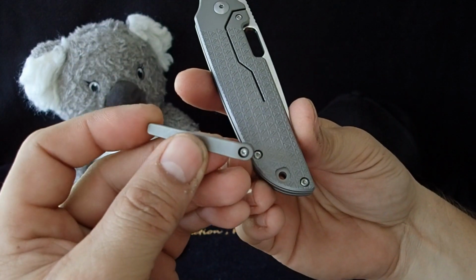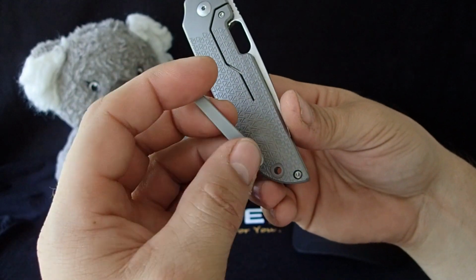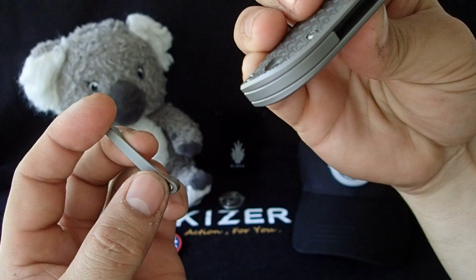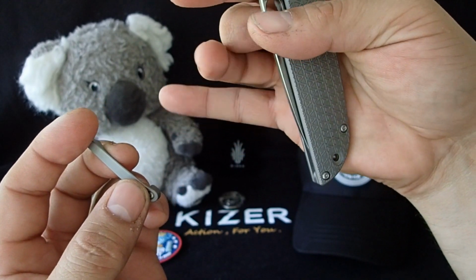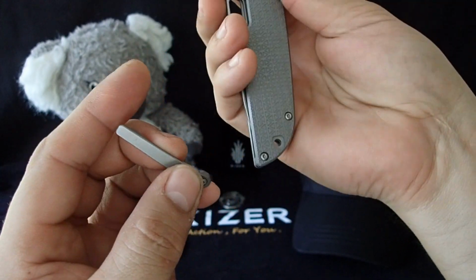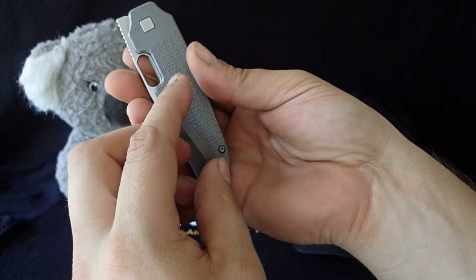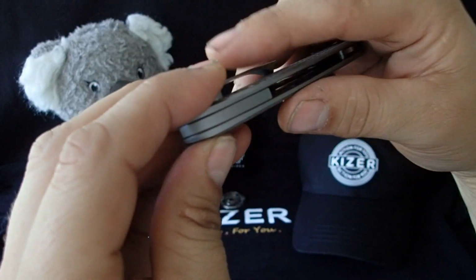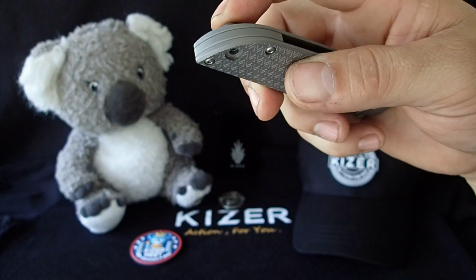So here's the clip. It is a milled titanium pocket clip, and the screw goes in here. And look, the blade is all together, all the screws, everything. You can carry and use this knife without the clip, and if you wanted to, you could throw a lanyard in there. If you didn't want a clip and wanted a lanyard, you could do that. But the clip goes in here. It seats in there really nice with the screw.